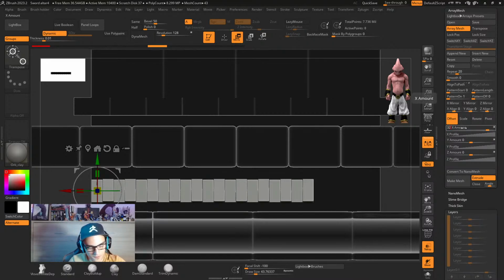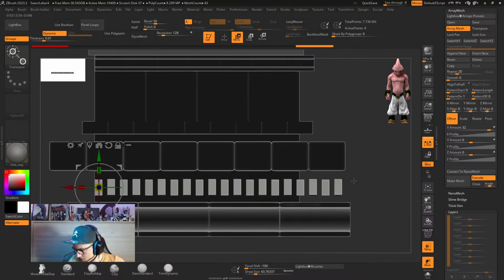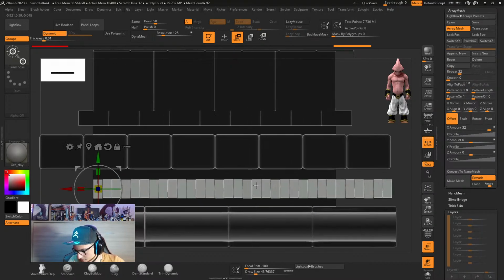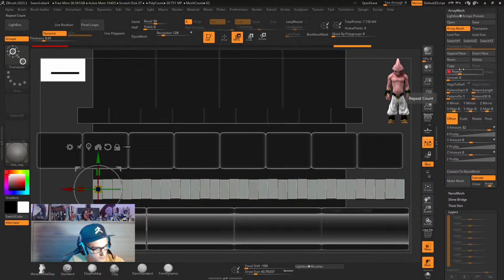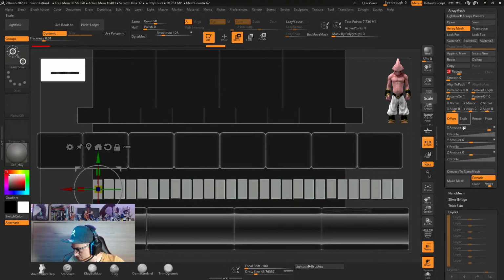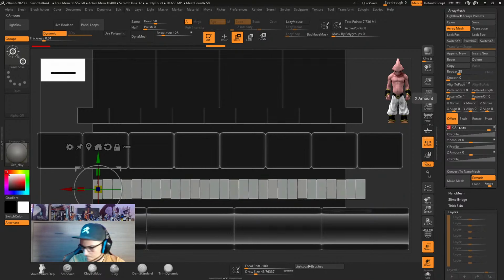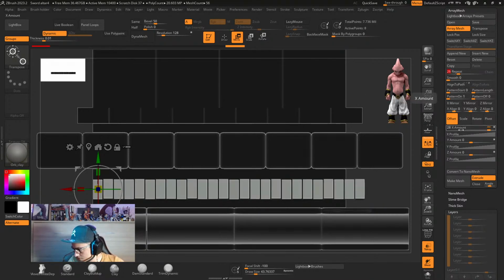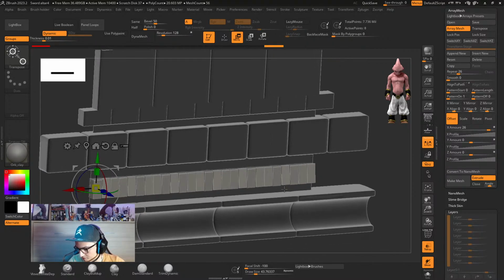So let's do 32 and 32. And there we go. Matches perfectly, but maybe not 32, maybe 28. Maybe we could get away with 26. There we go. Perfectly matches up.